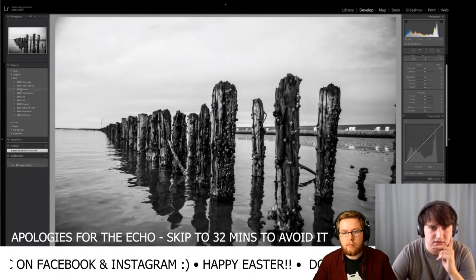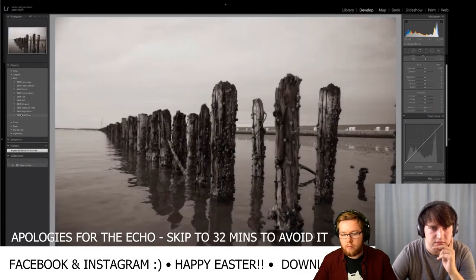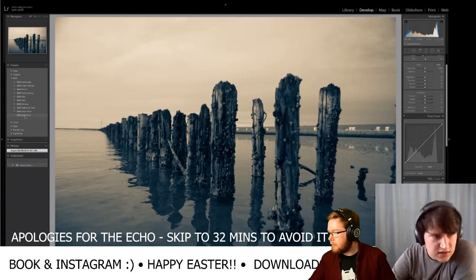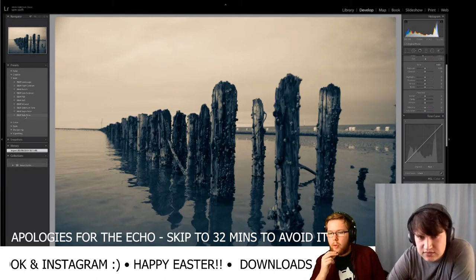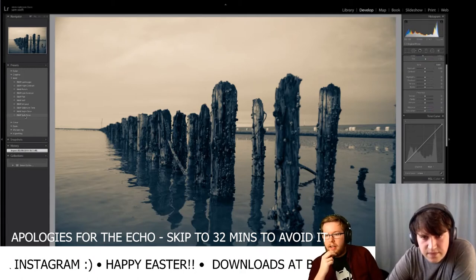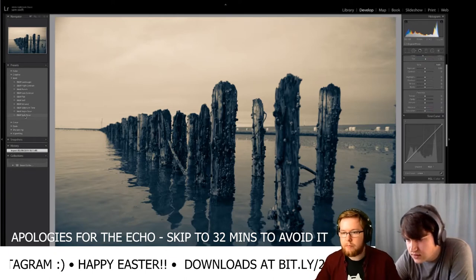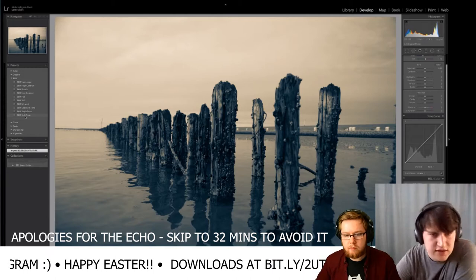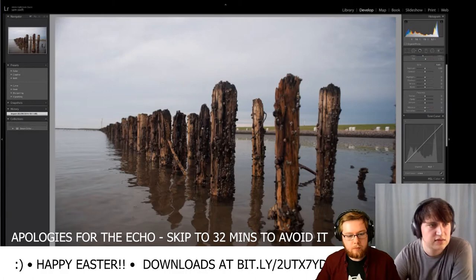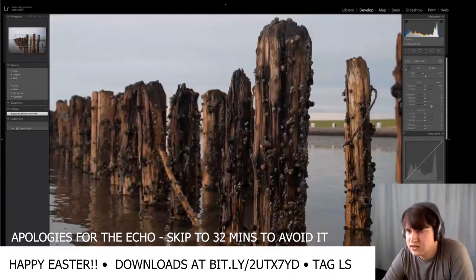So instantly we've got some very interesting things. These black and white split tones are quite interesting. Oh, I really like that actually. The split tones on the black and white. I really like that. Yeah, I think I'll go through how to create that from scratch, along with some cropping, so I'm going to start with my standard thing.